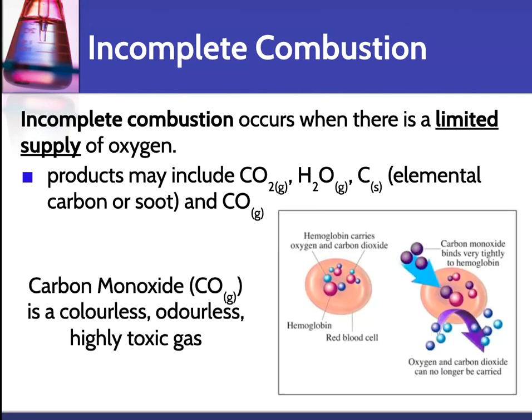Carbon monoxide is a colorless, odorless, highly toxic gas, which is why in homes there are carbon monoxide detectors. The reason carbon monoxide is so toxic is that it can bind to our red blood cells and stop them from carrying oxygen around the body. So basically, carbon monoxide poisoning causes you to essentially suffocate. You can't get any oxygen to your cells.